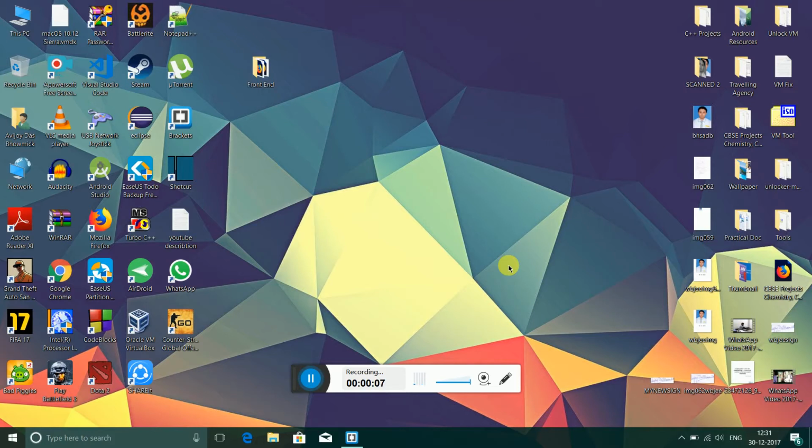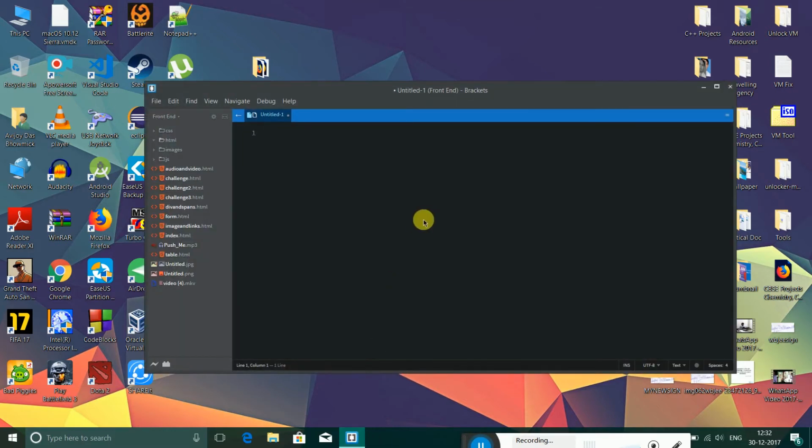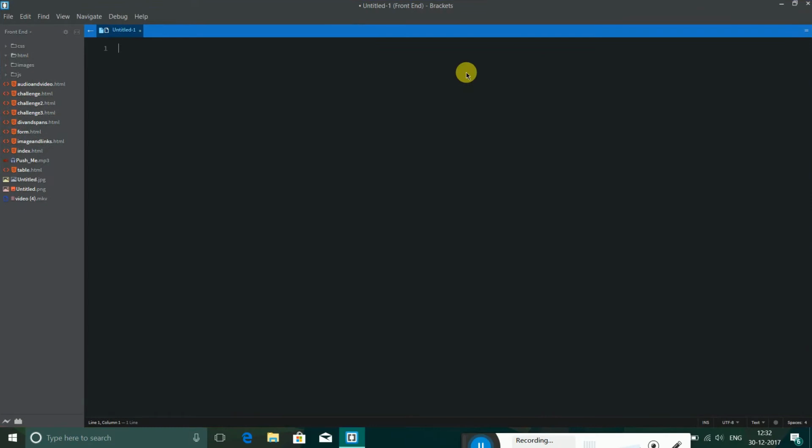So in this video I'm going to show you how to install the Emmet plugin on your Brackets editor. So let's begin. You all know that Emmet is a plugin that helps you a lot. It will change the way of typing programs in Brackets to a different level. I will show you the changes it makes on typing a simple HTML program. So let's begin with how to install it.